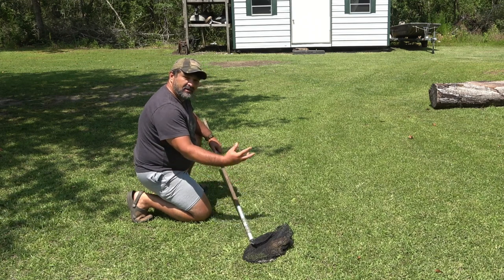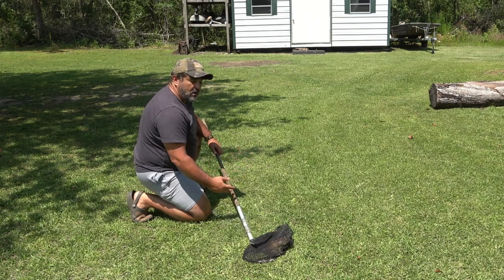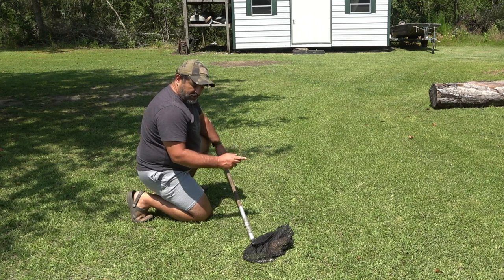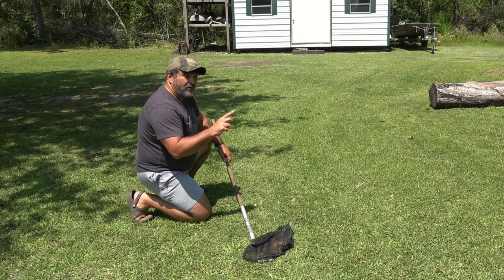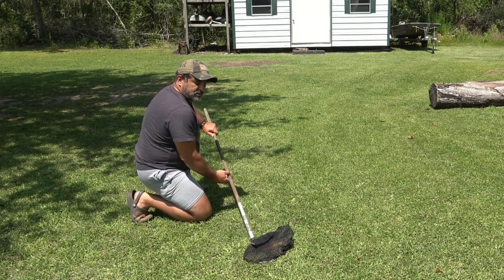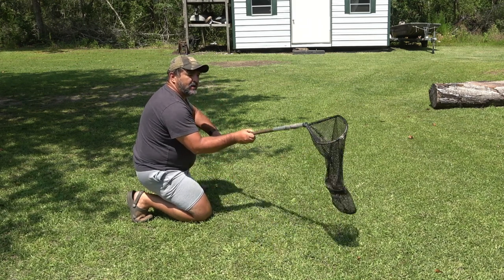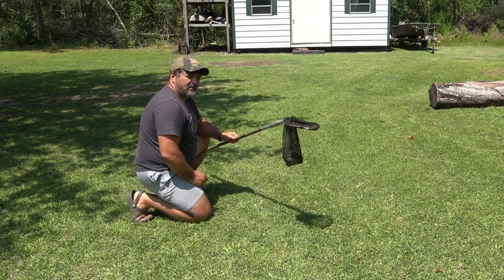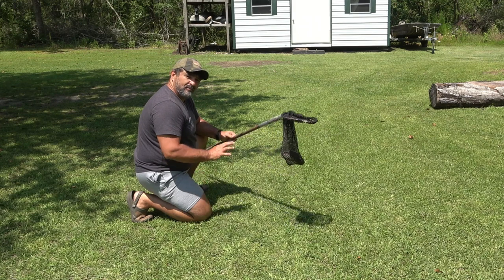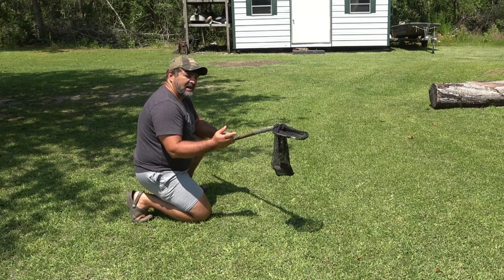Now, once they're in the tail of the net, what do you do? Well, the first thing you do, if you just pick this net up right now, that sucker's going to climb out of that net and jump off, I almost promise you. So as soon as you get him in there, you twist the net over the handle, just like that, okay? Once you do that, there's a pretty good chance that he's not going to climb out.